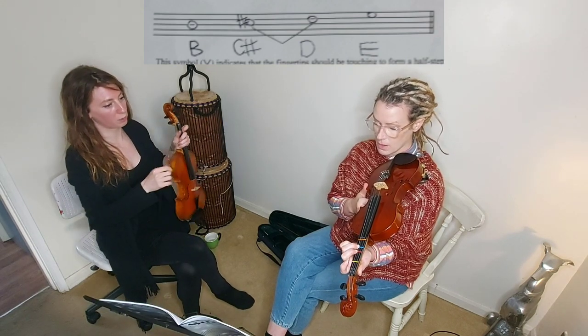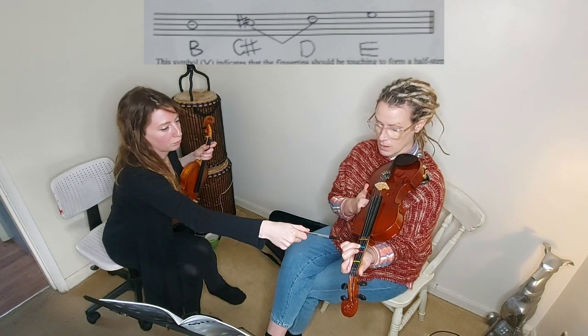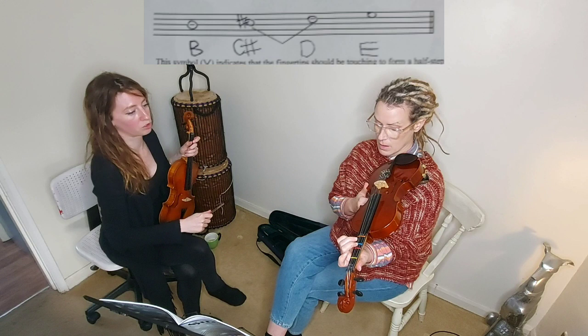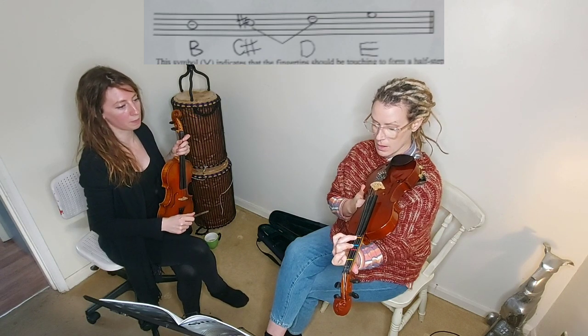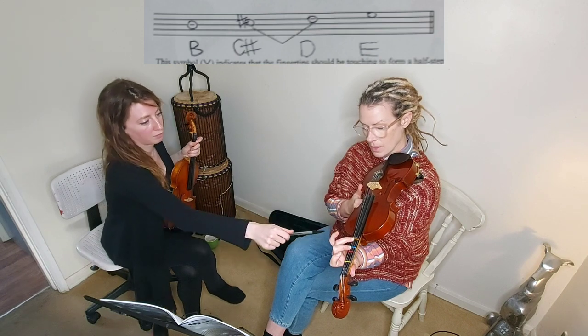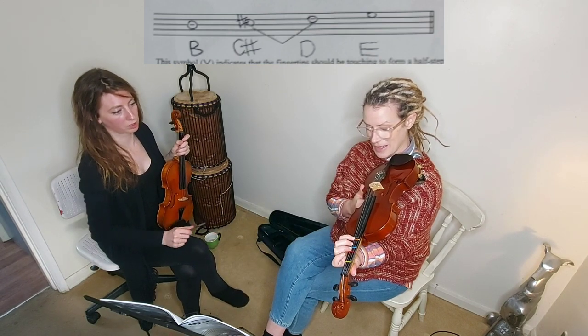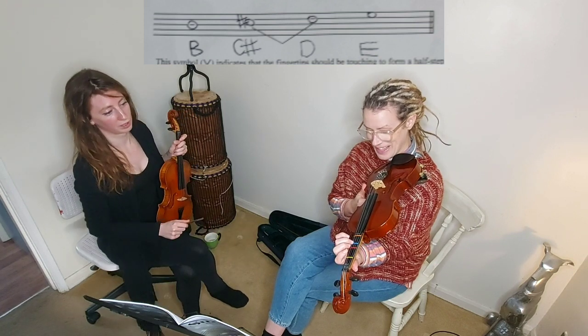You should feel a finger's width difference between them. So your third finger D to your fourth finger E, which is going to go on the orange tape. Your fourth finger is your pinky. So if you just switch that finger for the pinky finger, the small finger, the small finger goes on the orange and the third finger goes on the blue.